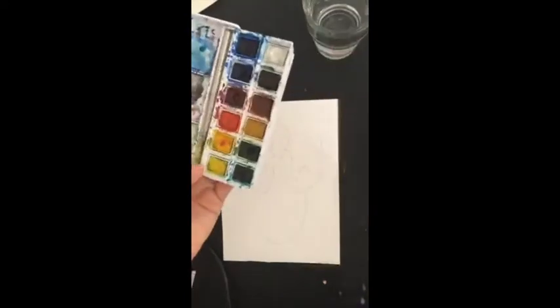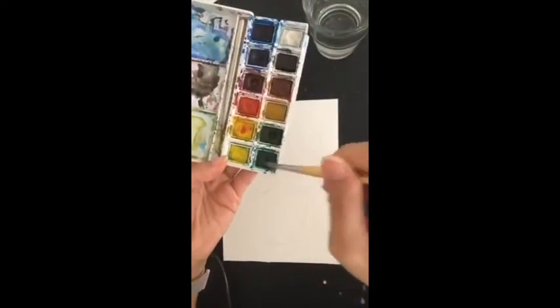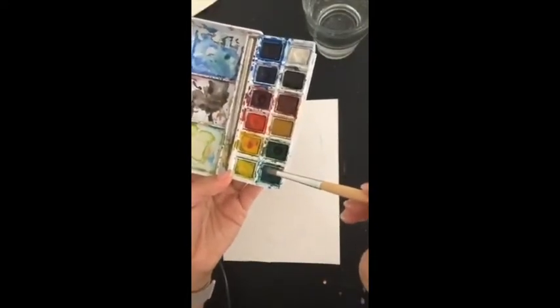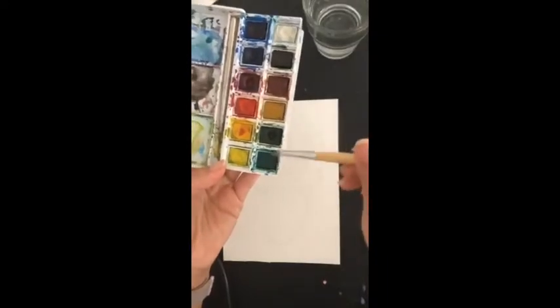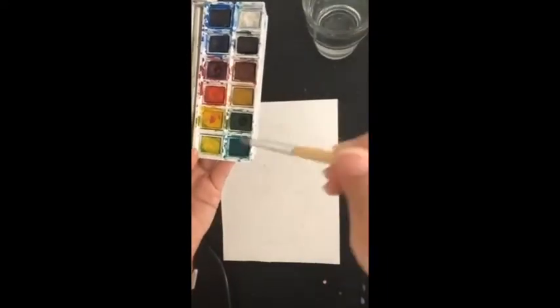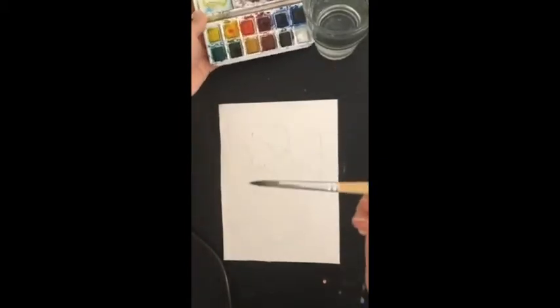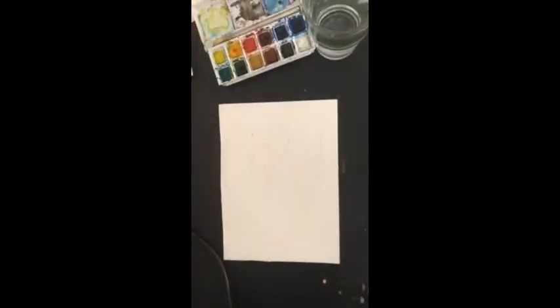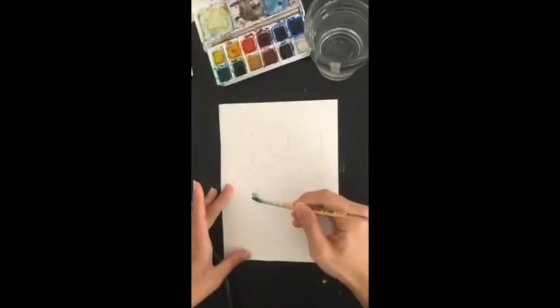Hi, Natalie. We're going to start out with this kind of foresty green, but hey, if you want to do a pink cactus, you go ahead and be creative. You can do a blue cactus, you can do an orange one, but for my sake here, I'm just going to do the green one for now. We're going to take some forest green paint and outline the outside of this.